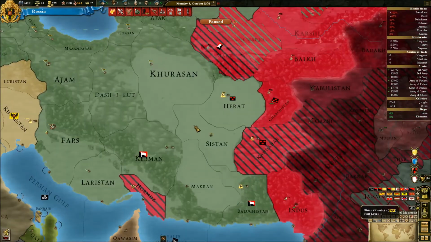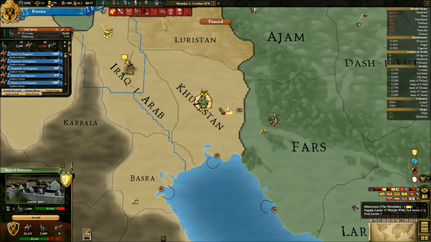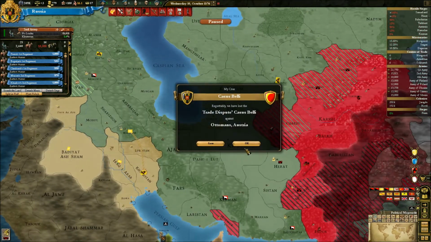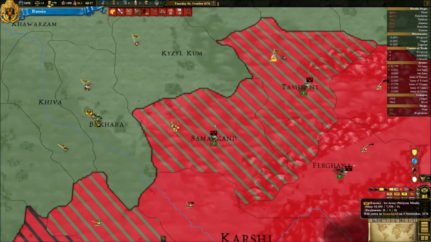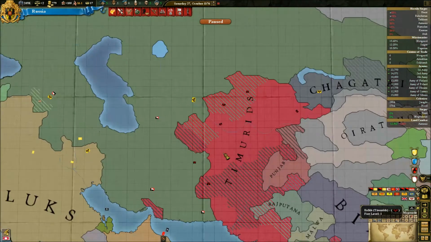Baluchistan and Kerman need to be dealt with, and Herat. That's also concerning. We shall head up. Please make it. Ah, good. We scared them off. The colony is saved. Ivan embarrasses the court. Stability loss.